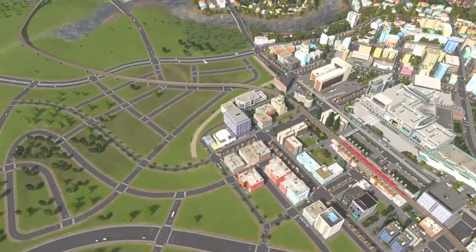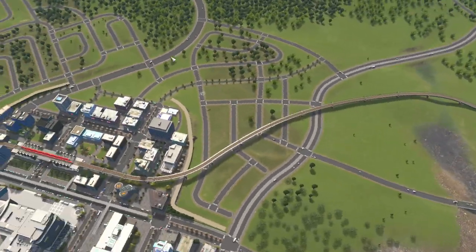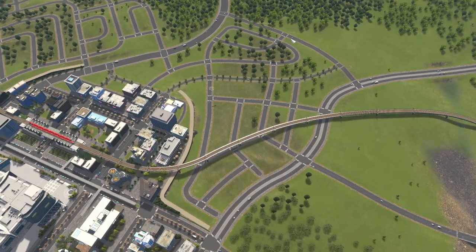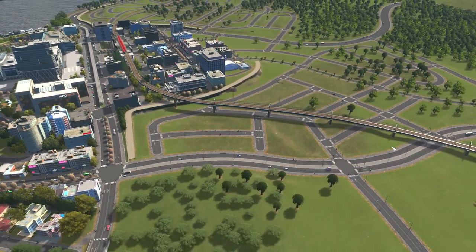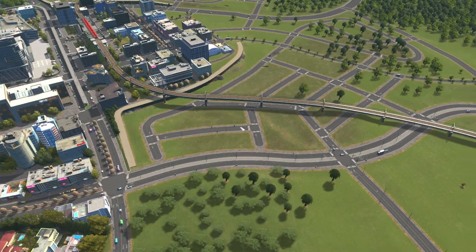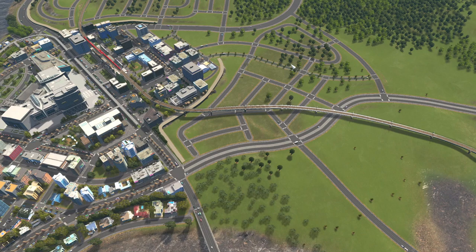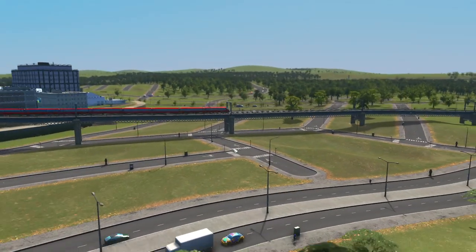And then for over here, so you'll notice up here, the roads are kind of wavy, but then when you get back down here, they're a little bit straighter. The reason being is because of the train line. So the train line area through here is going to be a mixture of commercial and office just through this part here. And then once you get up here, it's more residential, just because I think if you lived right here next to the train that's up really high, it's just not very nice.